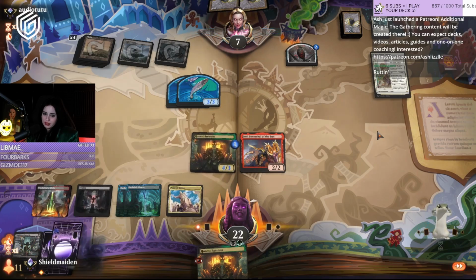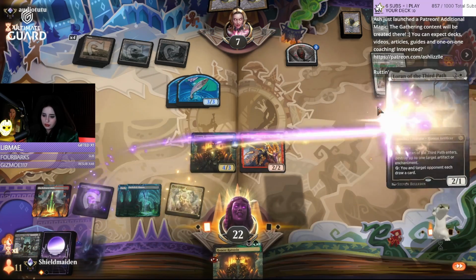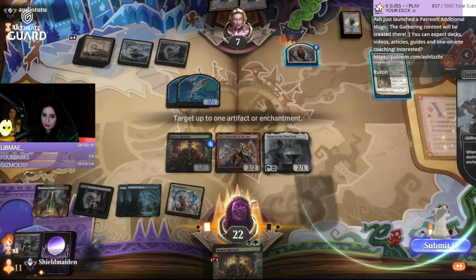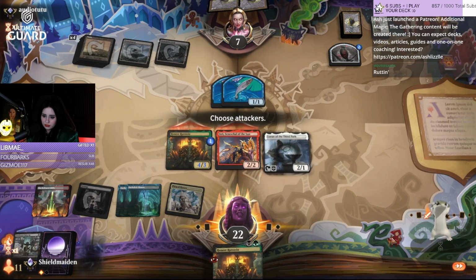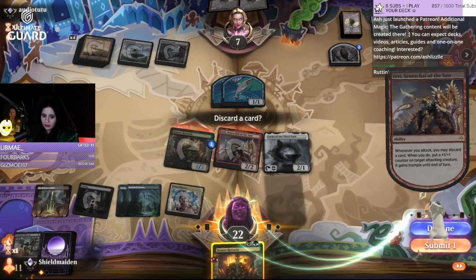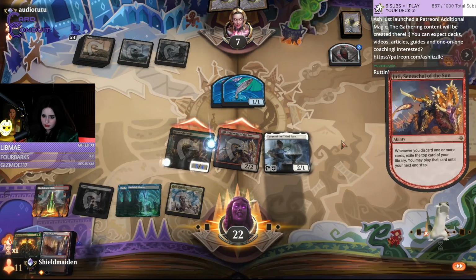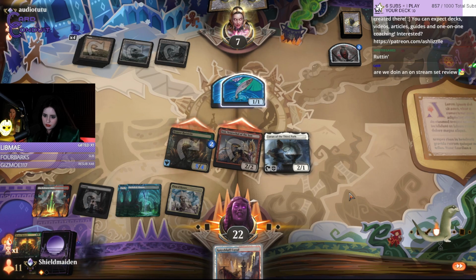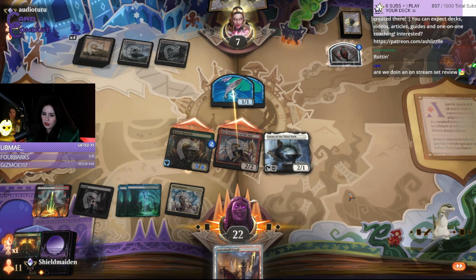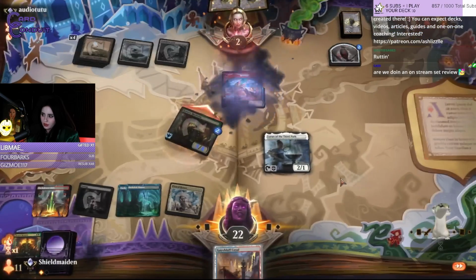Whoa. Caretaker's Talent buffed up. Nice. Oh my god, the draw? Dude. Gas. Opponent in shambles. Maybe I should have given one to Inti, but oh well, we'll see.